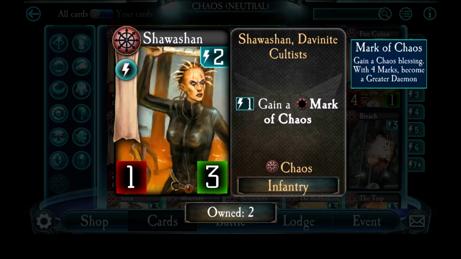The other way you might luck out is she might get a Mark of Khorne, which turns her into a pretty respectable unit with 4 attack and 3 health. So, if she was more reliable, she'd be a great card. Right now, she's below average just because you don't know what Mark of Chaos she's getting. If she survives till 4 marks, she does become a greater demon, which can be excellent for you.